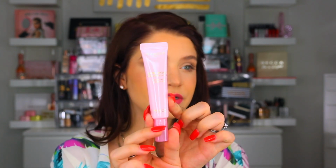Next up we have a Wonder Beauty product. This is their Glow Ahead Illuminating Oil. The full price on this is $42. So it is going to be a luminizing oil, and let's see what it says about it. So it says that you can gently squeeze the tube, 2 to 3 drops, and use as a moisturizer or as a serum. So here again is what that one looks like.